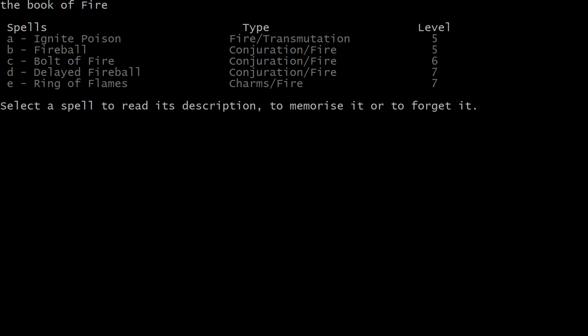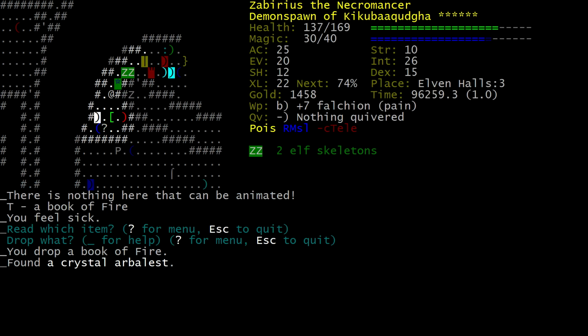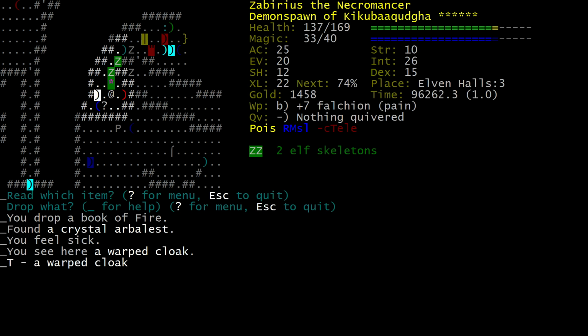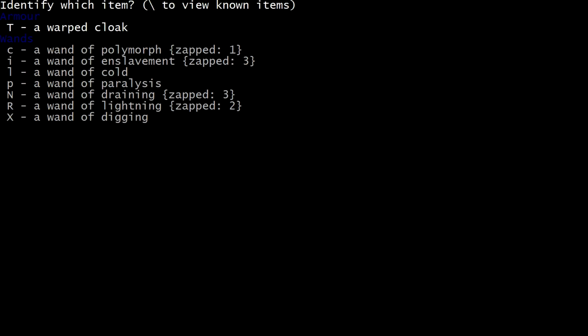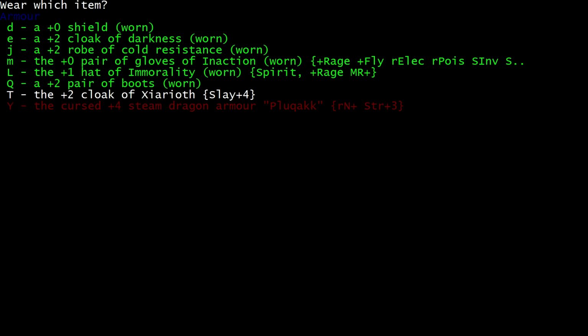Book of Fire is okay, but now that we have Hellfire, I think we've sort of lost interest in actually studying fire. It's like, what's the point? Crystal Arbalest would be pretty cool if we weren't masters of conjurations already. You know, one day we'll have a crossbow game. Warped Cloak I'm interested in. Let's use it. Yes, a +2 cloak of +4 slaying. I think that's good. We're going to wear it.